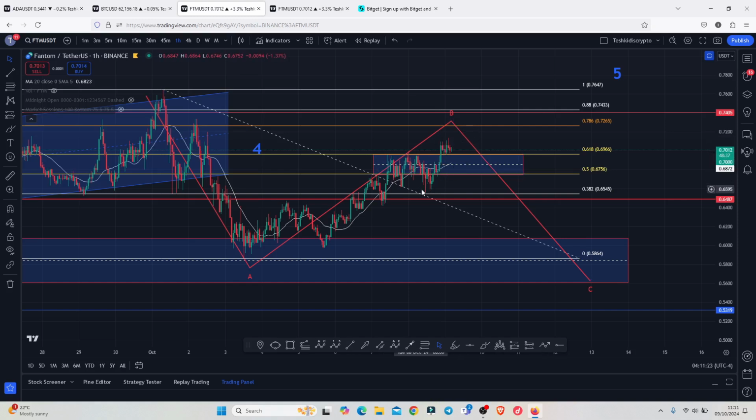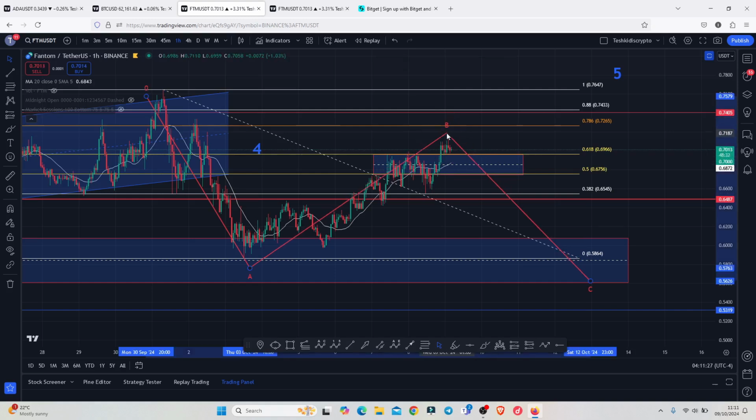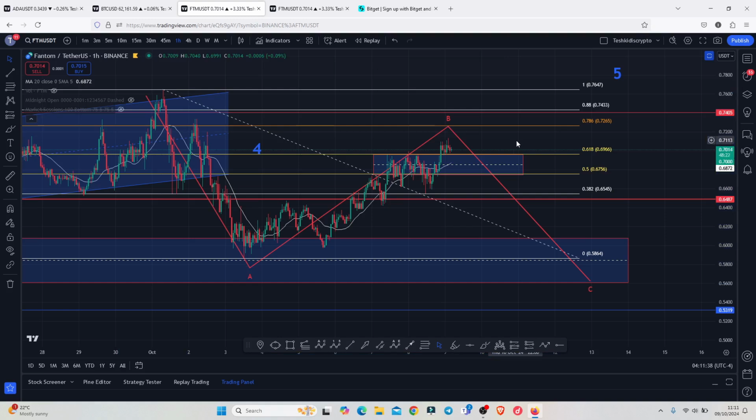And you can see that we are seeing a break to the upside, which is the first indication that this can easily turn out to be something else apart from being a wave B. And that will be fully confirmed the moment we manage to break above the fib level 0.786, and that is above the 0.7265. So the moment we manage to break above that high, there are very high chances that we are going to see a break above the high we made above the 0.7647 and get impulsive in this Elliott wave count 5.